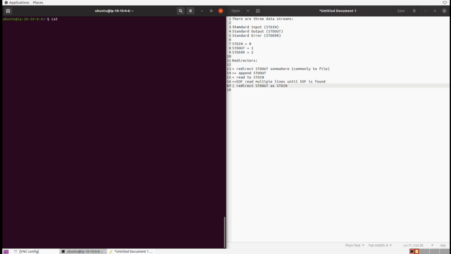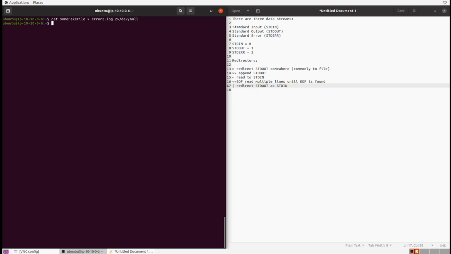And let's actually try to cat some fake file, and we're going to try to put the error into something called /dev/null. This is a special place inside of Linux, which is like a void. And we're going to also redirect the standard out to error2.log and demonstrate what happens.